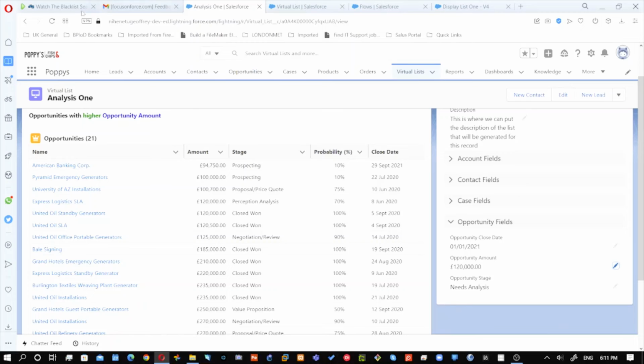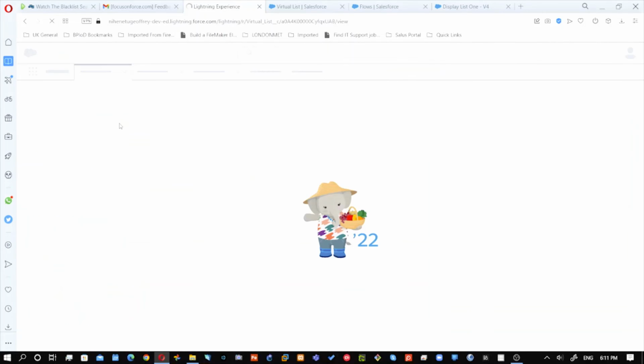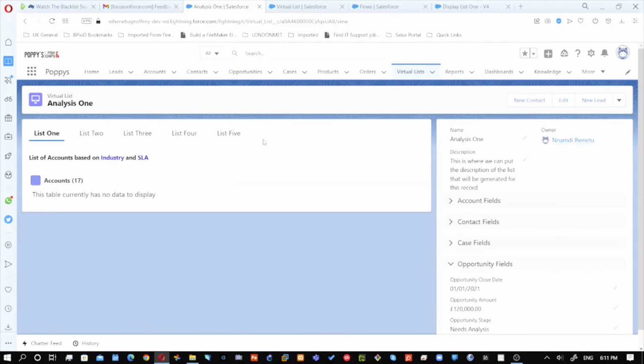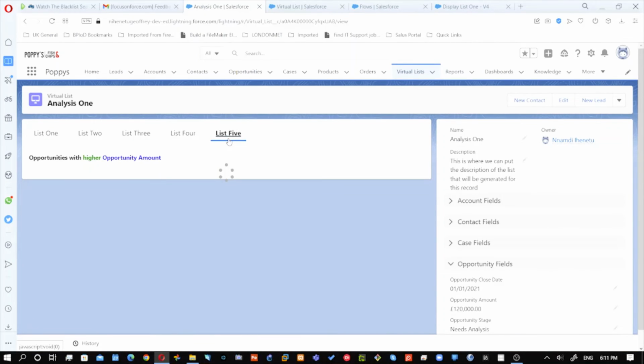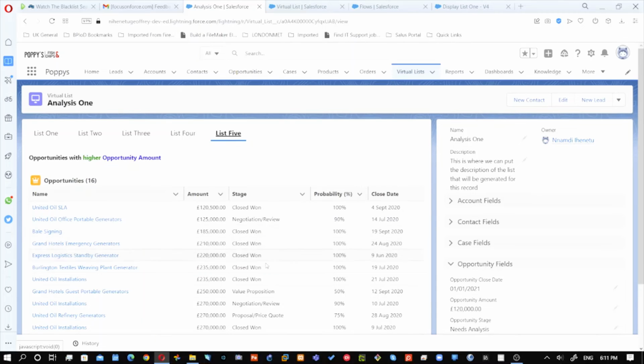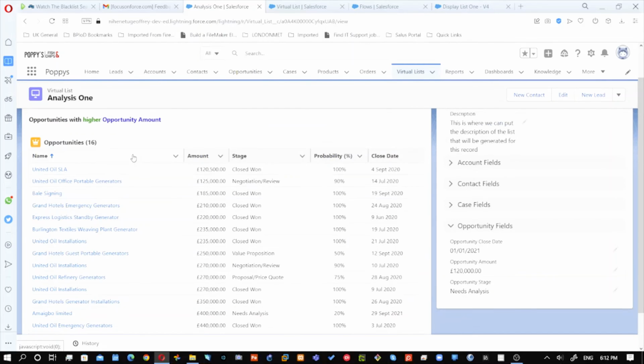I need to refresh this page for this to kick in, right? So I should refresh this now so that the flow can rerun. Basically, go back to list 5. Then I can see that now we're starting from 120,000, right? The list has changed. We only have 16 opportunities.